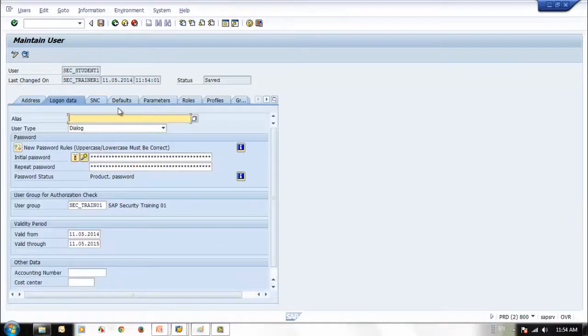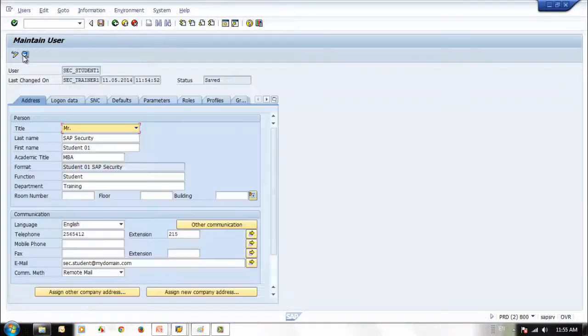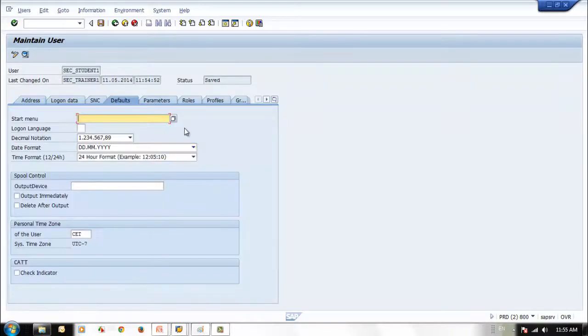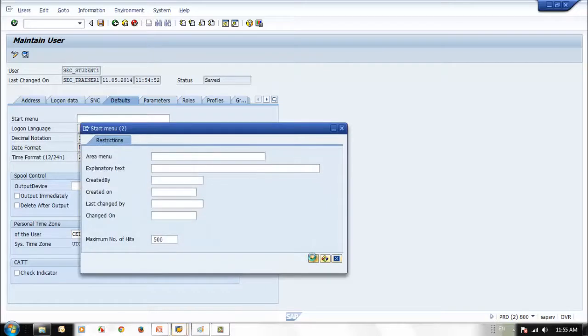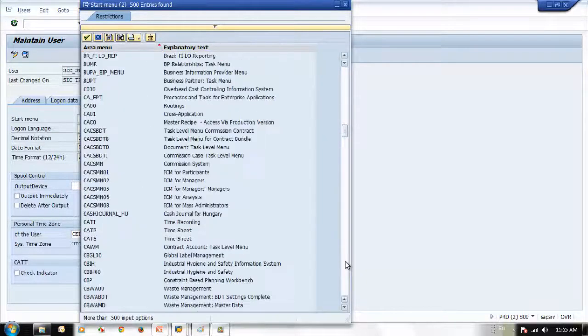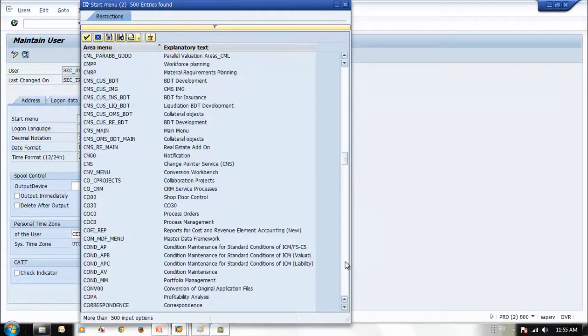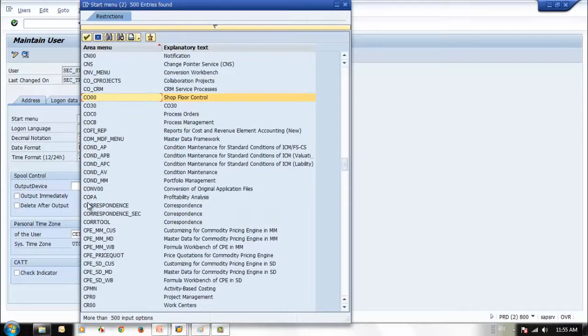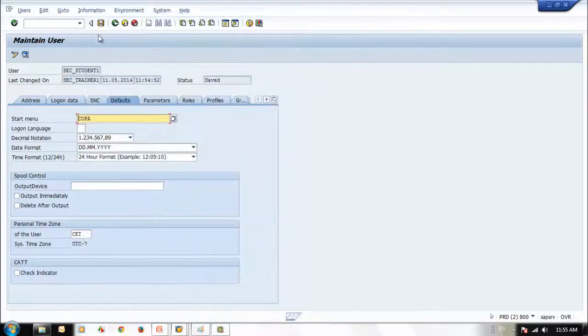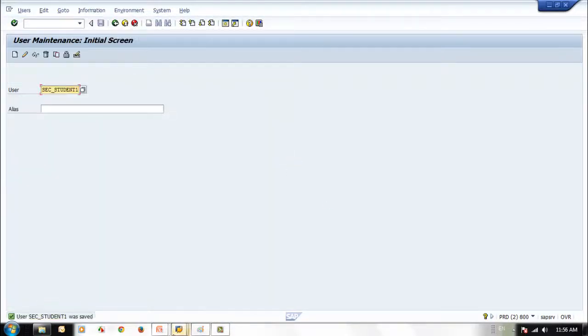Now let's change this one to a different menu. Let's see what menu we can use. C000, or let's put this one, COPA. Save.